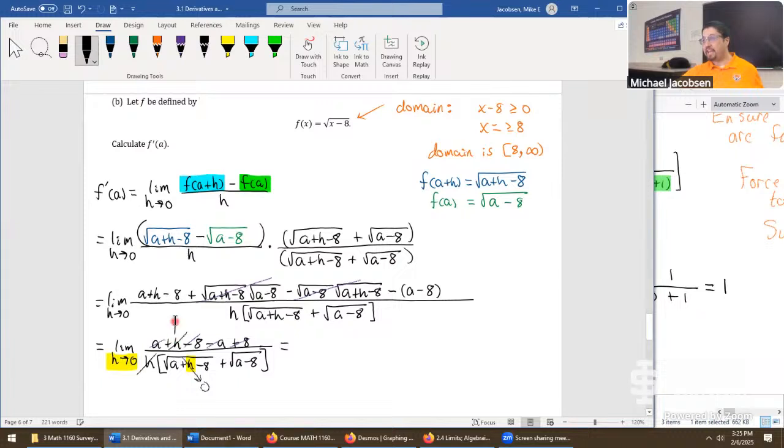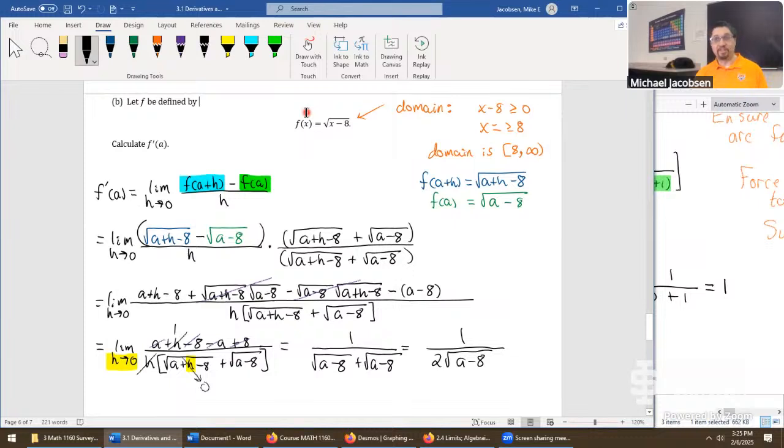And finally, just write in what survives. 1 over, we're dropping the limit statement because we just used direct substitution. Denominator here is root a minus 8 plus root a minus 8. And those combined, we have like terms down below. The whole derivative of f at a, which we started with way over here in the corner, is 1 over 2 root a minus 8. Which means we did it, folks. That's finally the derivative of this function f. Kind of a strange derivative, but any questions at all? Getting down to there.